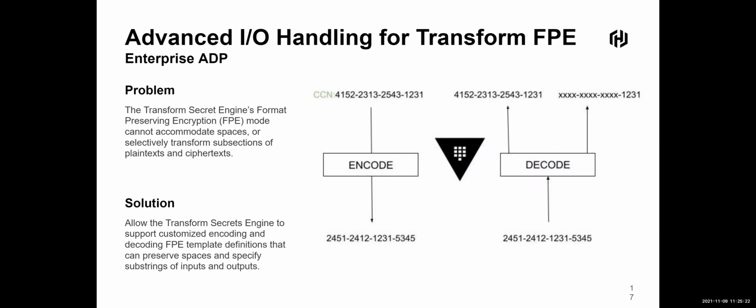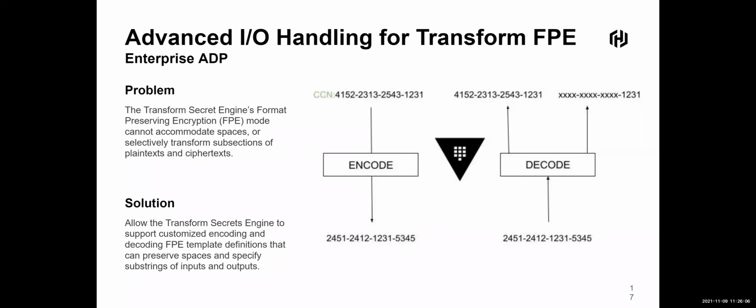So in this case, say you wanted to encode a credit card number to look like a credit card number, but not actually be the credit card number, you could use the transform engine to preserve the format of that credit card number. What the transform secrets engine lacked was handling of cases such as, hey, I want to preserve spaces, or I want to preserve the dashes that are in the credit card number, or I only want to showcase the last 4 digits of the credit card number in my database or in my UI. So with 1.9, we're adding some advanced handling capabilities for the transform secrets engine, especially in the format preserving encryption case.